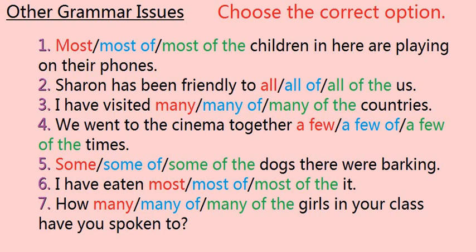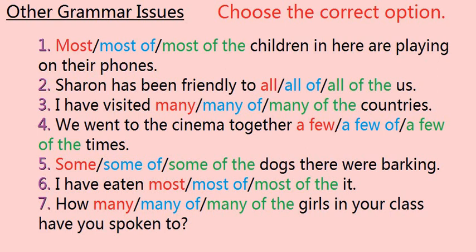3. I have visited many of the countries. 4. We went to the cinema together a few of, or a few of the times. 5. Some of the dogs there were barking. 6. I have eaten most of the it. 7. How many of the girls in your class have you spoken to?